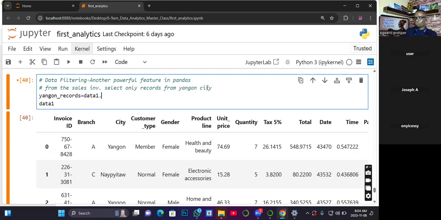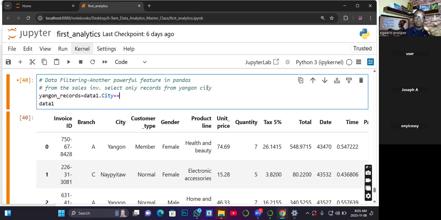Then concatenate it with the header holding the Yangon in the data set, which is city. So you call city just the way it's written. What we are communicating is that from data one, there is a header called city, under which the criteria for this filtering is. That is the logic. Then you say city equals to. From basic programming, I taught us that when you use a single equal sign, that is what? Assignment. When you use two, that is equality.